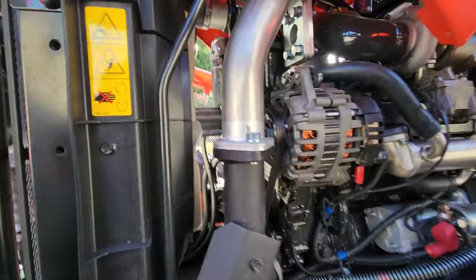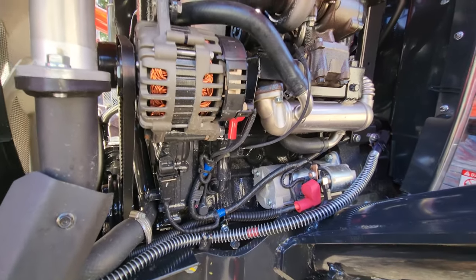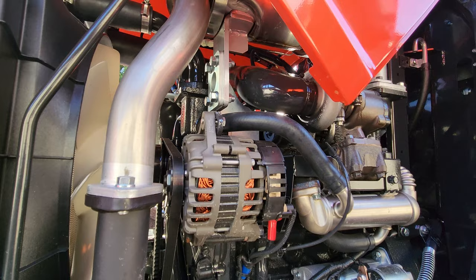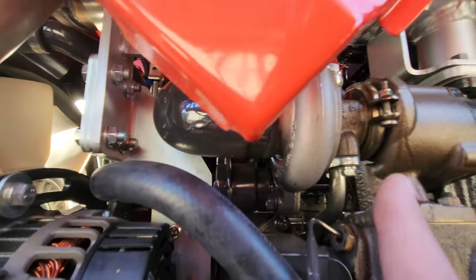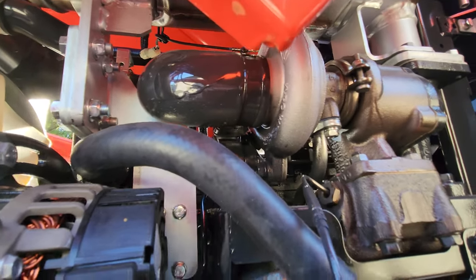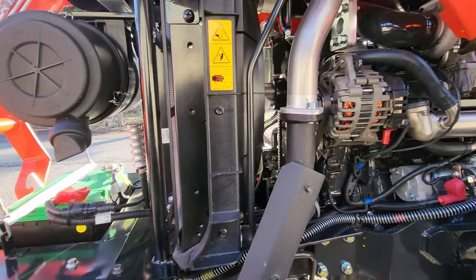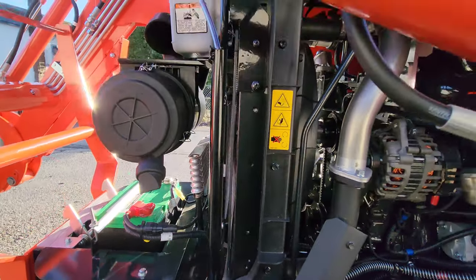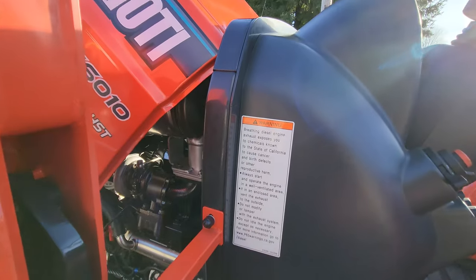Oh yeah, you can get in here. No problem. Starters, super accessible. Alternator. Oh, hey, is that a little turbo? Hey, little buddy. Looks pretty good. Oh, look at this though.